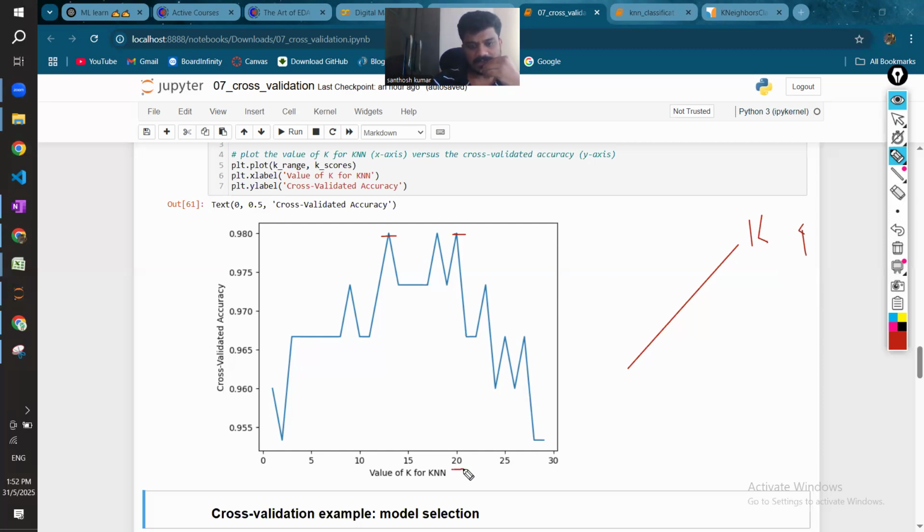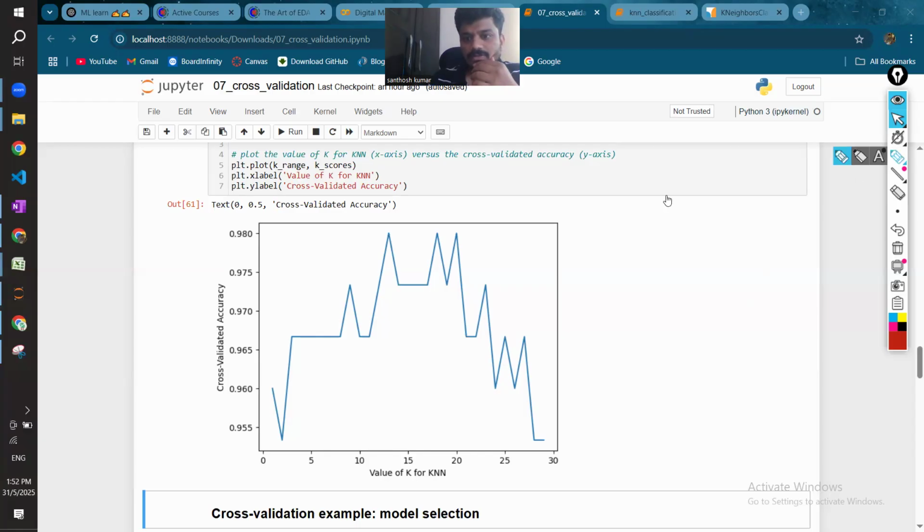He is saying that at K equal to 20 you are getting good accuracy, so does that come under underfitting? If you keep on increasing K, yes, you are not fitting properly. But if you go with K equal to 0, or a very low value, you are just overfitting.